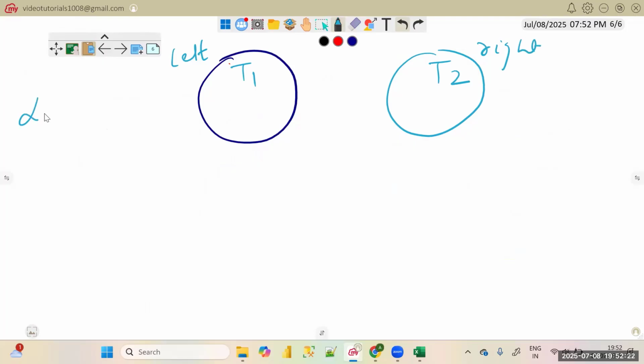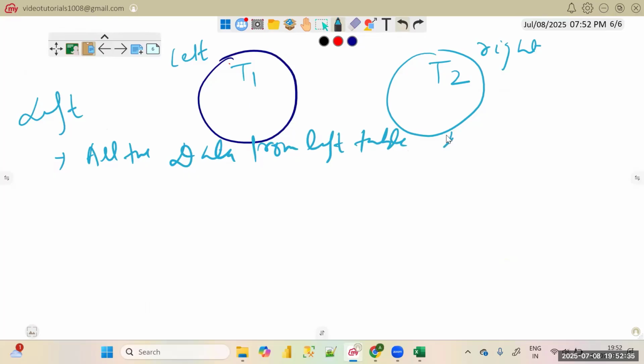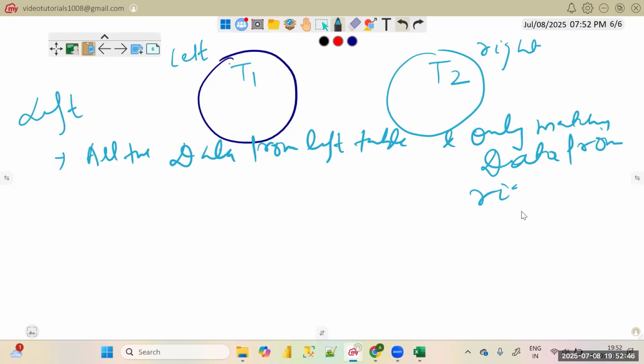Left join means all the data from the left table and only matching data from the right table.